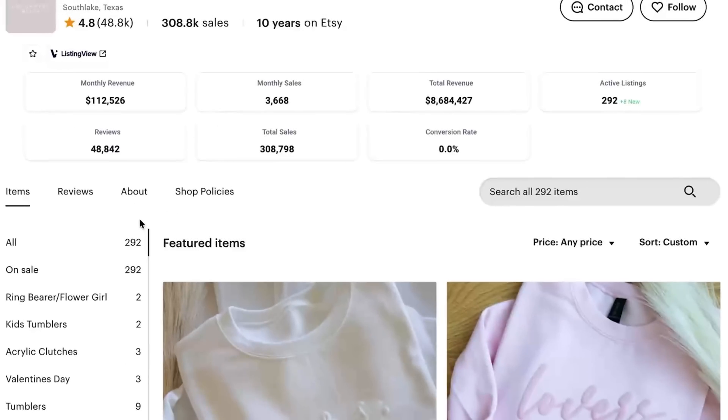This shop has a bunch of these custom listings making sales every single month. Now that you can see just how well custom products work, there are three components you need to be successful. First is an Etsy shop to sell your products. Etsy is key because it unlocks millions of shoppers who already come to buy products there, and personalized products sell three times better on average than pre-made products on Etsy.